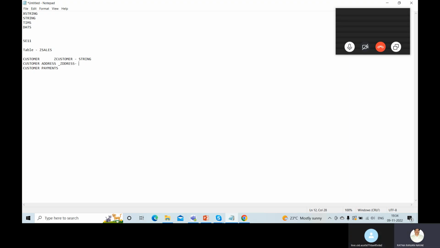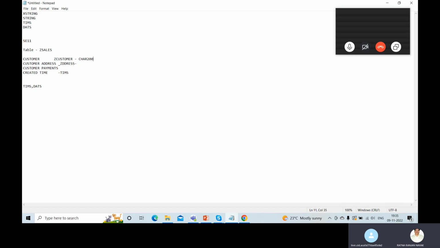Suppose you have a time field also, like created time. For that I could use some custom field, but SAP has given TIMS. TIMS is a data type. Overall, what I want to say is, if anything is available in SAP, just use that. Don't create your own. If there is something like TIMS or any other type, say for date, try to use that. If you're not finding one, suppose your requirement says I want a customer of 200 characters, not more than that, then just go and create a data element with CHAR 200.